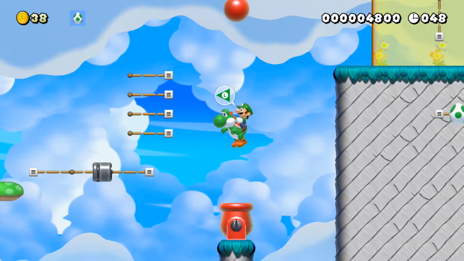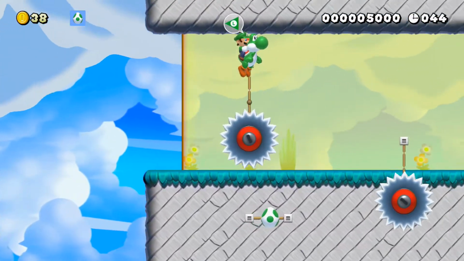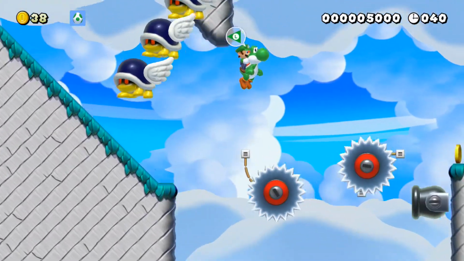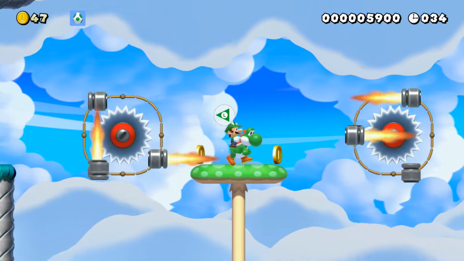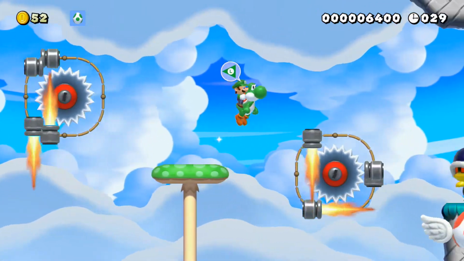So yeah, just don't take a hit from the burners. Good strategy. Or a hit from the grinders. Or a hit from anything. Even better strategy. Right, here we go. This part I think I took a hit on last time. I think the way to... Oh my goodness. It's a bit close. The way to do it is to just jump over when the burners sort of turn off.